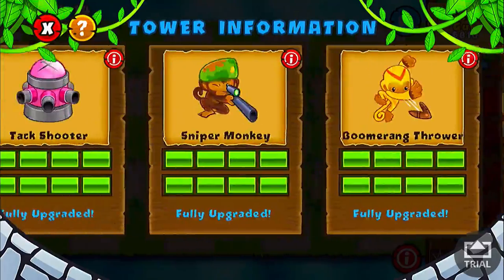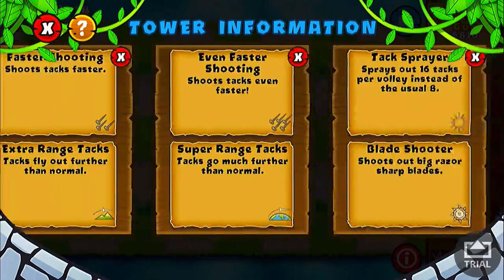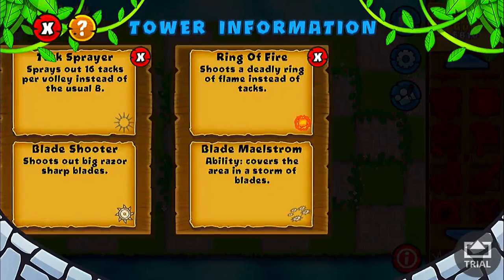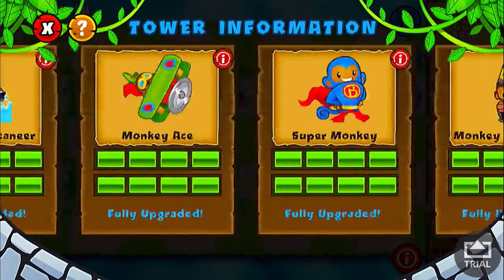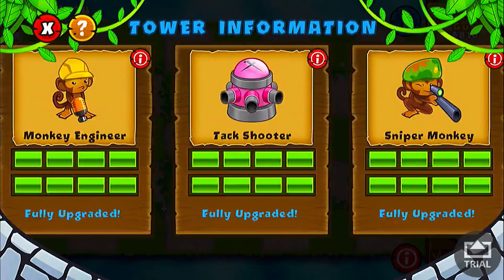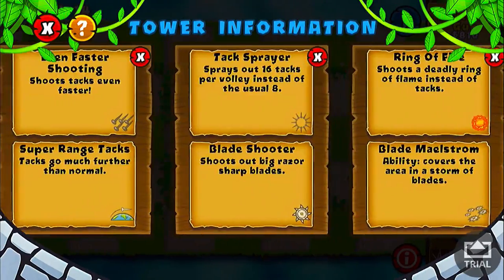Tack shooter. Blade shooter. Here we go. A tack shooter that shoots out bigger, razor sharp blades. Oh, don't start it. There we go. Yeah. So, tack shooter. Here we go. Shoots out 16 attacks per volley instead of the usual 8. Shoots a deadly ring of flame instead of tacks. Covers the area in a storm of blades.